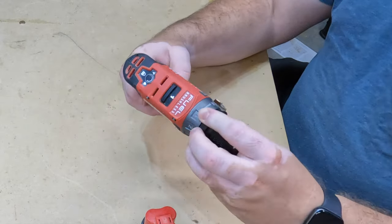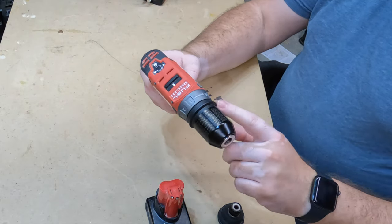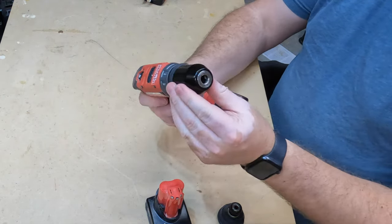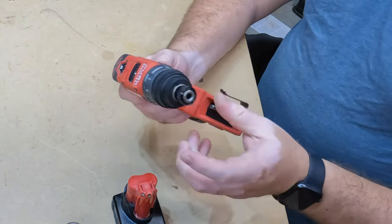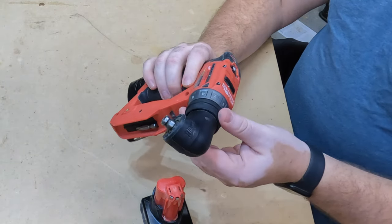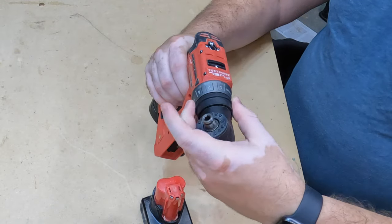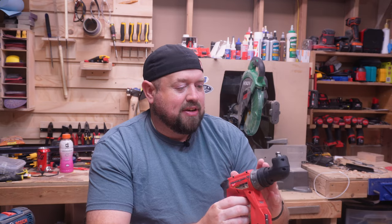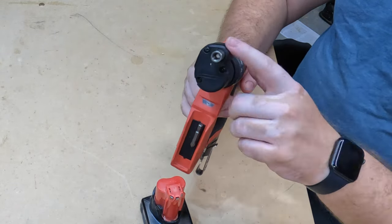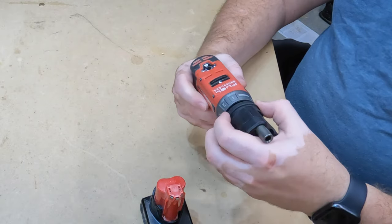The chucks click on very easy — there's a little ring you pull back, and once you do, it allows the chuck to be adjusted and put in any position. This is the three-eighths inch all-metal chuck. The quarter-inch hex collet and the right-angle attachment let you position it exactly where you want within 16 positions, giving you pretty much any angle you need. I really like this attachment method — it seems to be the most fluid. And then you have the offset chuck, which lets you get up close into corners without something spinning and marring the surface.